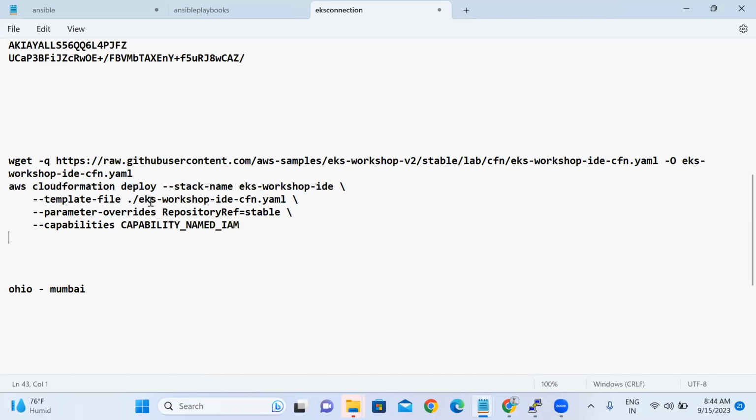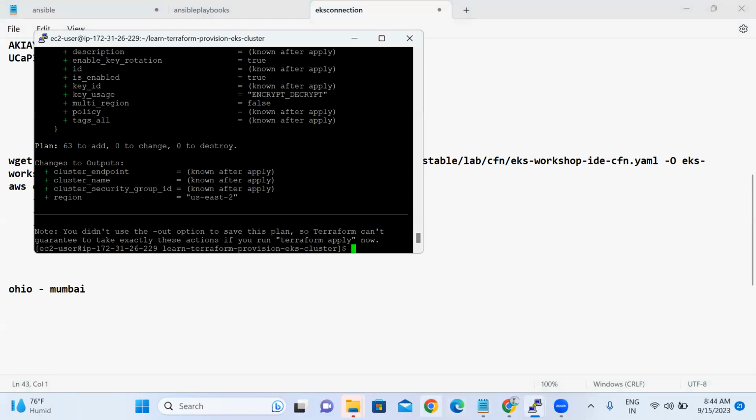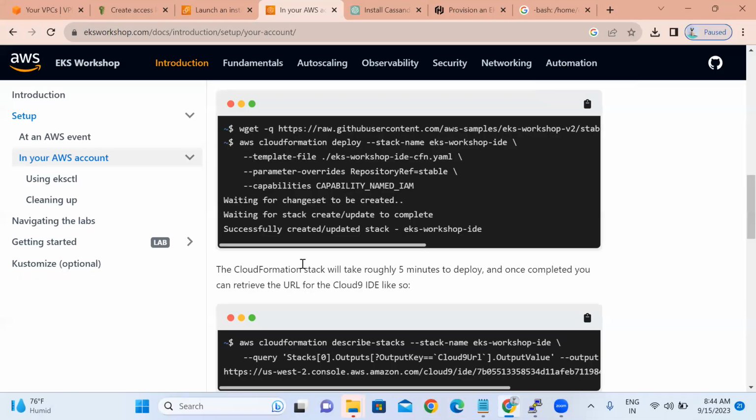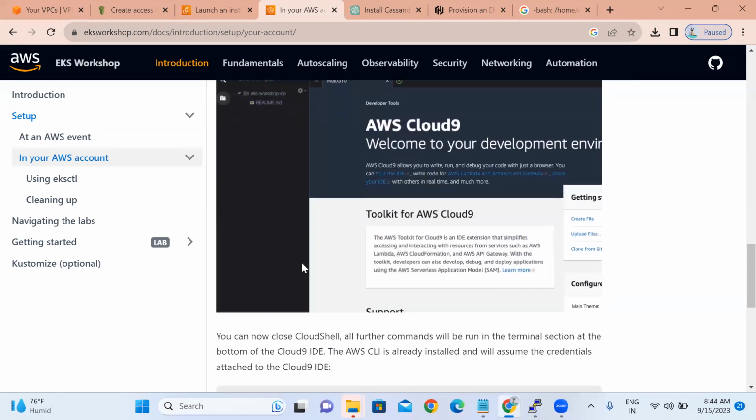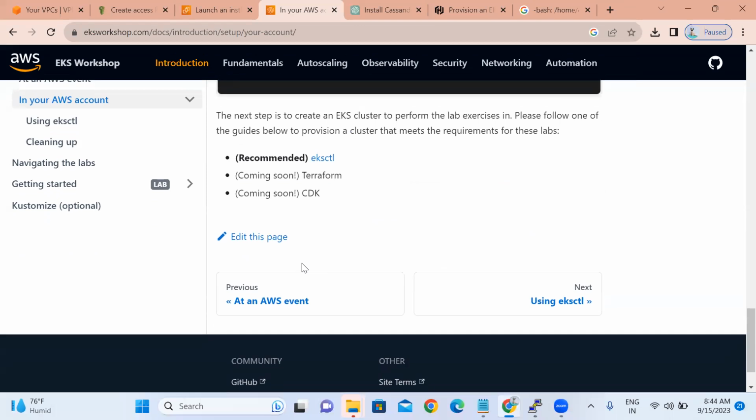From the CloudFormation YAML, they're going to deploy the template here, just like Terraform. Here they gave the CloudFormation stack. Then go to Cloud9, get this.